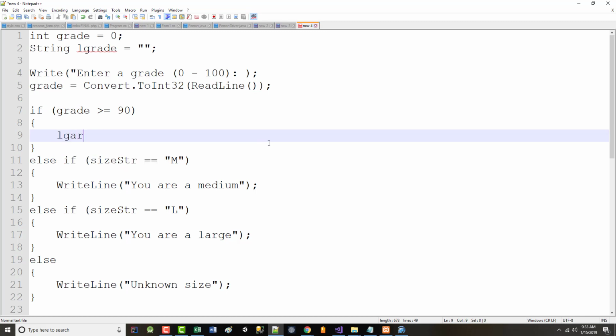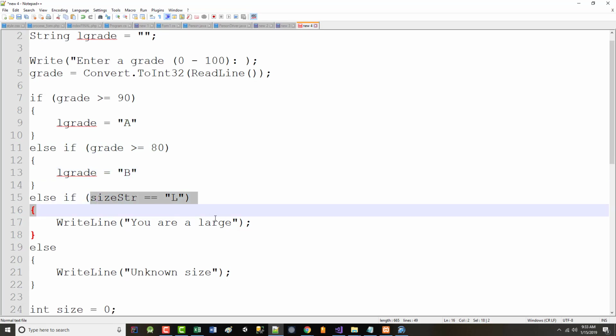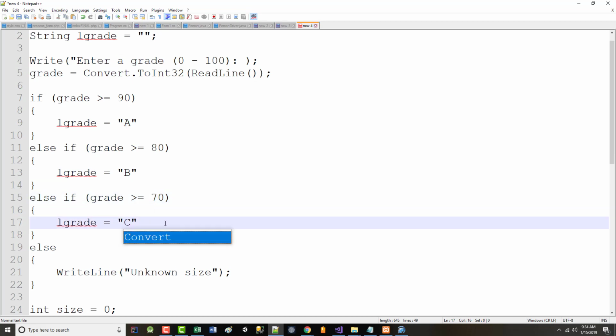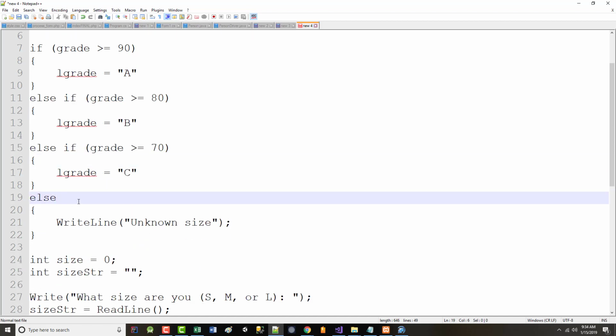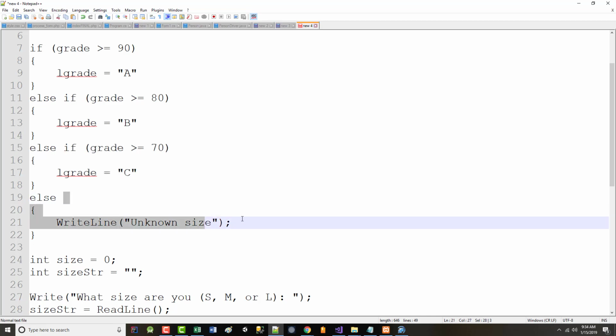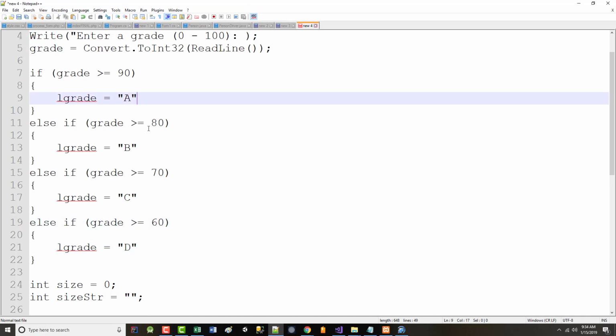We'll just say the letter grade is an A. Else, if it's greater than or equal to 80, the letter grade will be a B. Else, if it's greater than or equal to 70, the letter grade will be a C. Else, if it's greater than or equal to 60, it's a D. I should have semicolons at the end of all these.